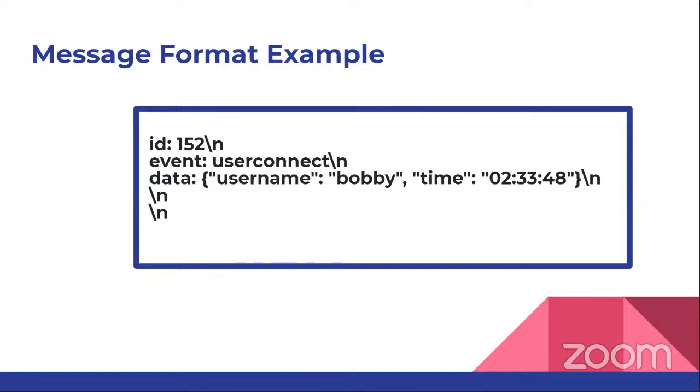So this is an example of how a simple request may look, right? You can have an ID, which is just a random number, and the event, and in the data you can see there's a JSON object there. One important thing to notice is that at the end of the request, you can see there are two newline escape characters, the backslash n, right? The two backslash n's basically tell the client app that this is the end of the response, and because of that, it is extremely important that they are present in the server as well.